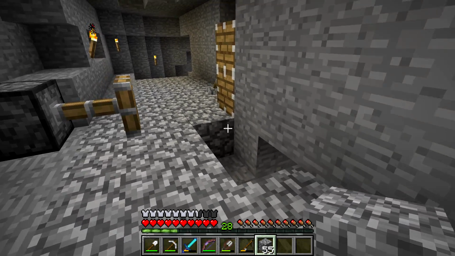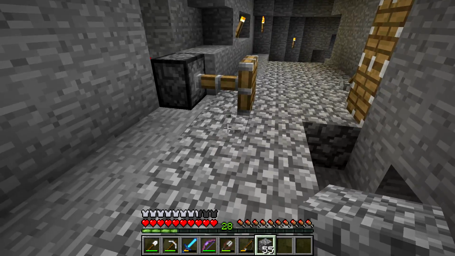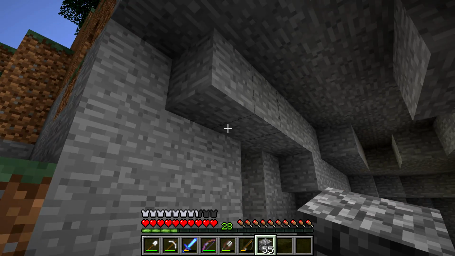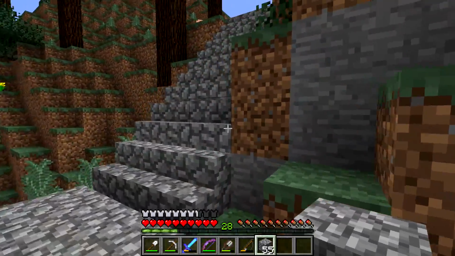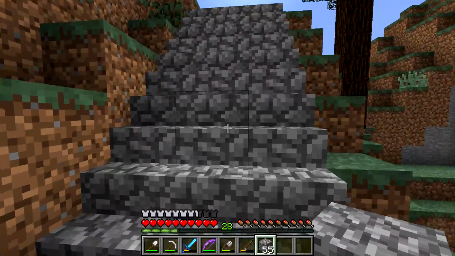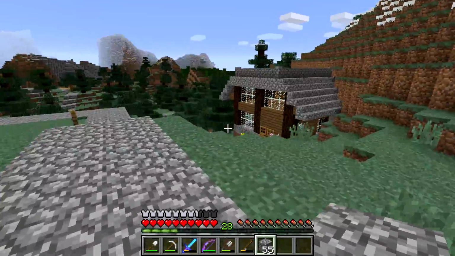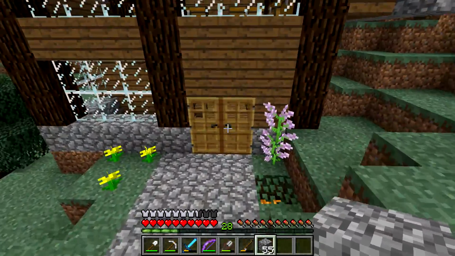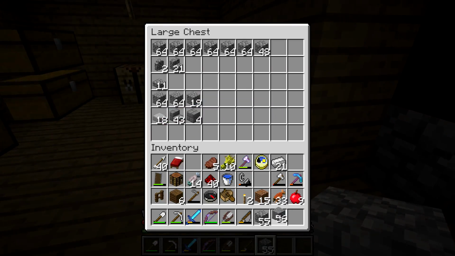I think I need to replace this with smooth stone to make it look better. Let's get some more smooth stone. I think it would look weird with cobblestone. I think I need smooth stone, because this then lets it look as if it would still be a mountain or so, and there's just this very narrow path, this very narrow entrance. I think this looks better then.